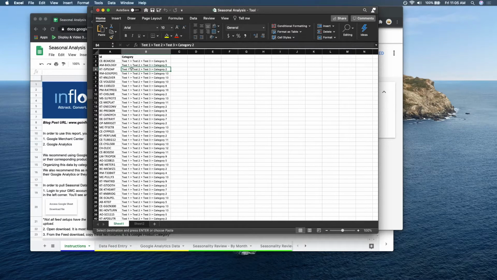Obviously, this is an example here. But as you usually have a root Google product category in the Google product category taxonomy, you usually get it down to a more specific product from that root category. So usually you'll have multiple here. You know, it could be outdoor patio furniture, down to outdoor chairs, down to outdoor patio bar seating. That's kind of probably a bad example, but when you pull your data, you'll probably see this similar structure here. Once you have all that, we just again need those two things, and you can set those things aside until we insert them into the seasonal analysis tool.